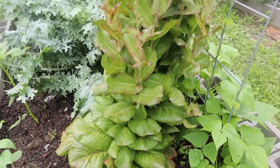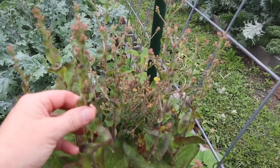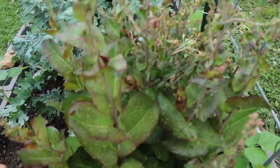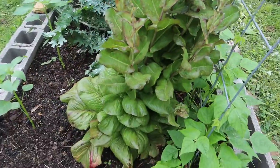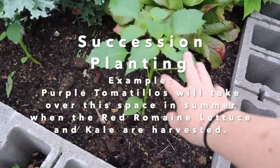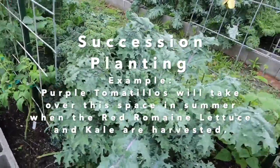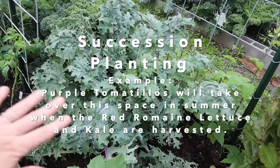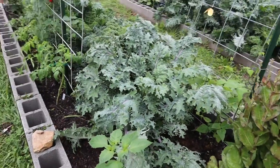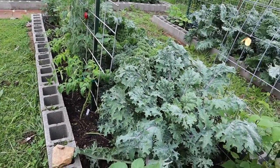Here is the red lettuce that started bolting in my last update, and it is starting to go to flower. Then we should have some seeds off of this plant. This is a lettuce plant that's bolting. I just left the one. I had three in here, but I have put in some tomatillos now. These are purple tomatillos. You can see the kale here is coming into the space, and it will come out soon. We're gonna be harvesting our red kale and freezing it. We're gonna leave the blue kale as long as it will stay.